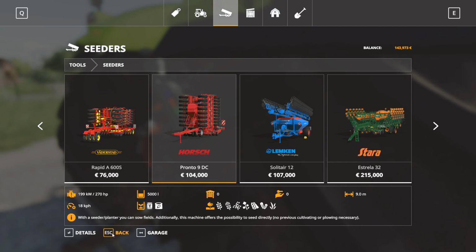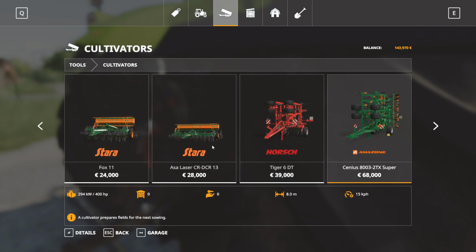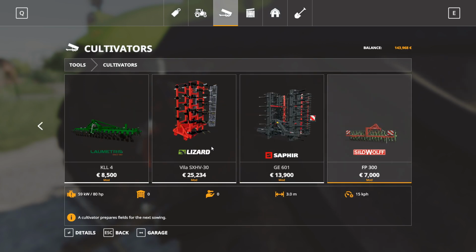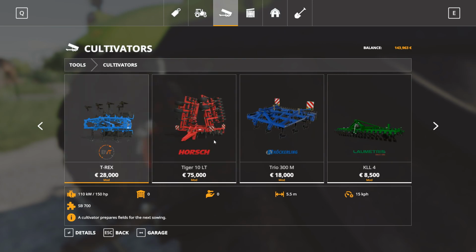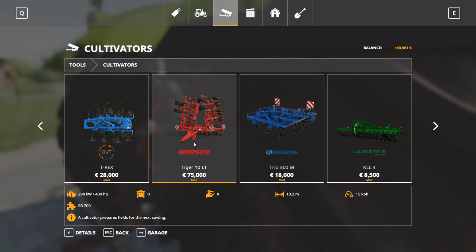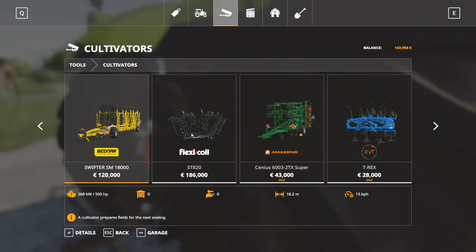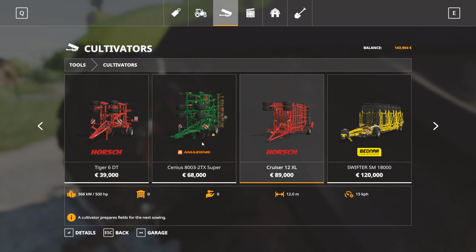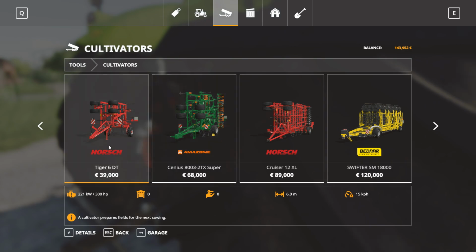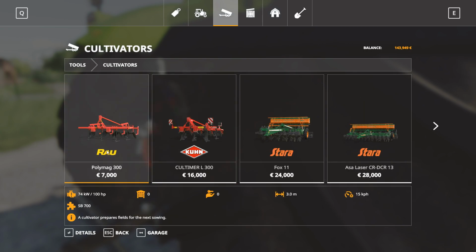Let's check the cultivators. Cultivators, cultivators, cultivators. Where are the cultivators? How big is that? That's 6. That's 3. That's 7.8. That's 10.2, needs 400 horsepower. Yeah, that's not going to work for us. That's 6. That's huge. And costly. That's big. That's 12 meters, 500 horse. I'm not going to pull that one. 8 meters, 400 horsepower. 300. That one we could pull, but 6 meters. Then we're getting into tiny.